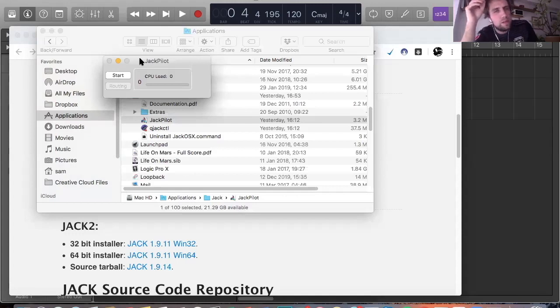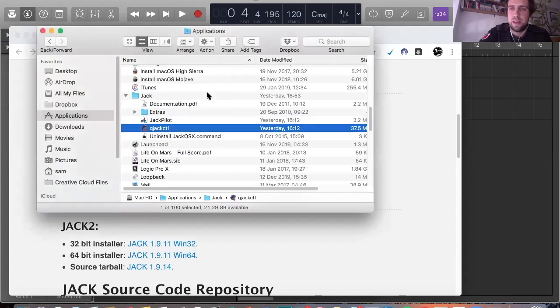So Jack, in itself, doesn't present any visual information to the user. Jack Pilot is therefore a user interface for Jack. It's something that enables you to control that background process. And it's a graphical user interface because it's graphical. So it's what it says on the tin, really. The other program in there called QjackCtl, that stands for Qjack Control, is basically something else that does the same thing, I think. Some people say that's better, or it's more feature-filled. But we've just been using Jack Pilot.